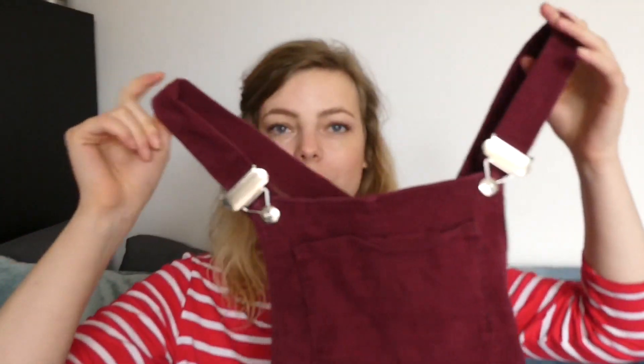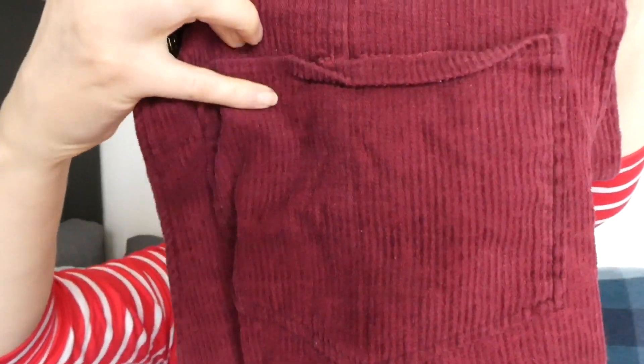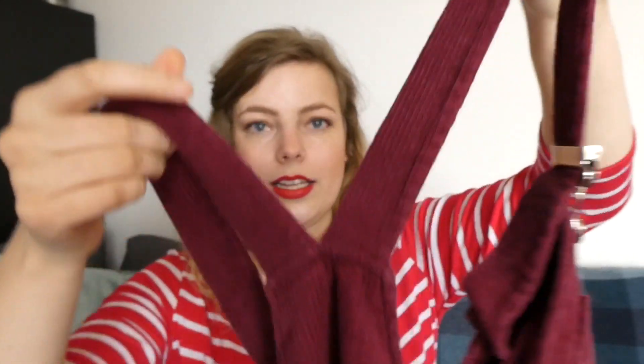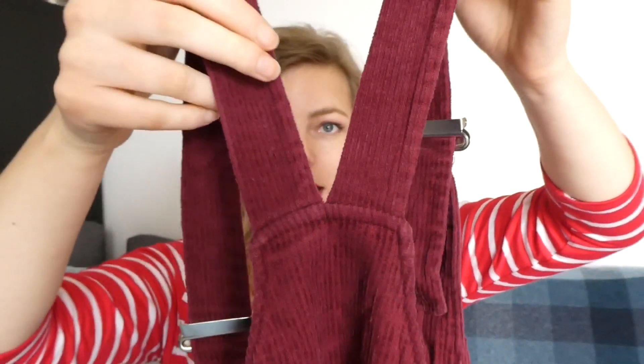I have made three of these. This is the very first one I made, with some corduroy from Sewisfaction. Corduroy is a really good fabric to start with if you haven't sewn before because the pile means it sticks together a little better and it doesn't slip as much. It has a pocket at the front and you can add pockets on the back as well. It has little buckles which you hammer on, and the straps are probably the only fiddly bit — when attaching them you have to make sure you're not catching them in the stitching.